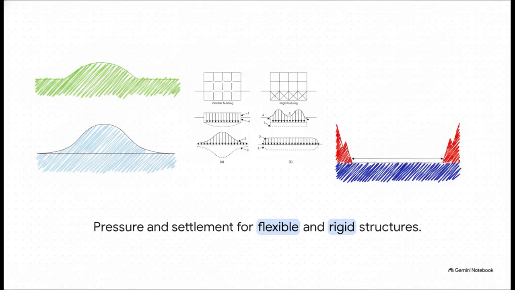Notice how the pressure it exerts downward is practically uniform. That's represented by those straight, equal arrows at the top. But look at the settlement pattern below it in the dashed lines. It causes this varying, bell-shaped settlement at the top of the buried compressible stratum. Now compare that to the rigid building on the right. It behaves completely differently. It forces a uniform, flat settlement curve below, but the actual contact pressure it exerts into the ground is highly varying. It gets incredibly intense right at the edges.